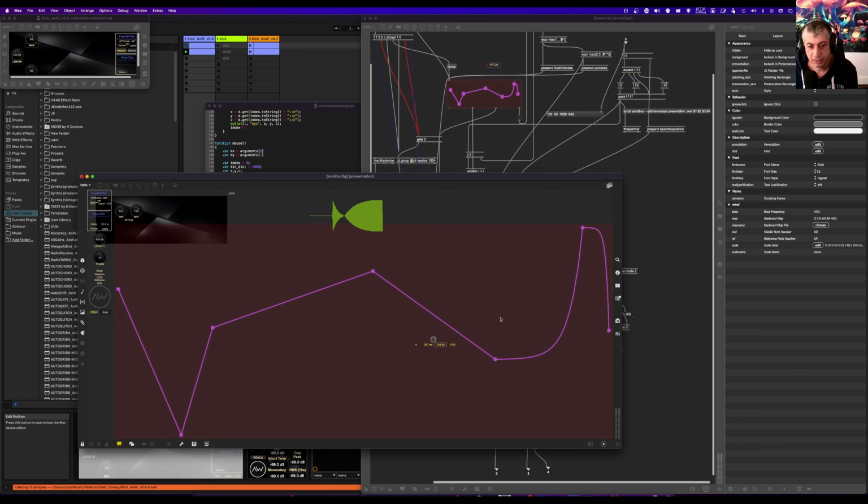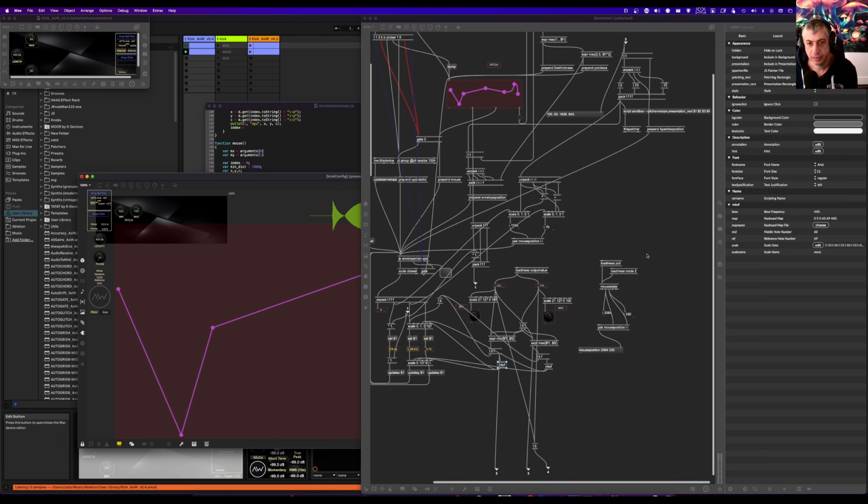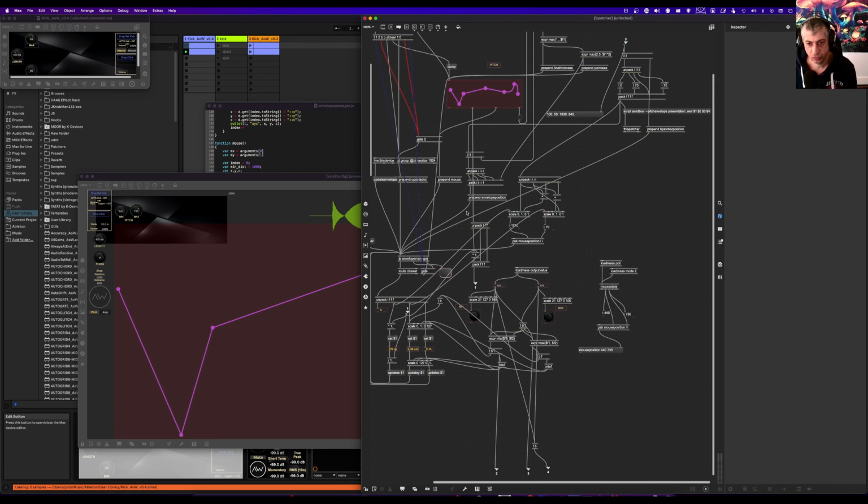When I'm doing this, the actual value is not displayed, and this is not what I want. I want to have a visual representation, and that's why I was trying not to use that mouse message here. Where is it? This mouse message here, but instead use the mouse position, which is updated even though I'm changing.